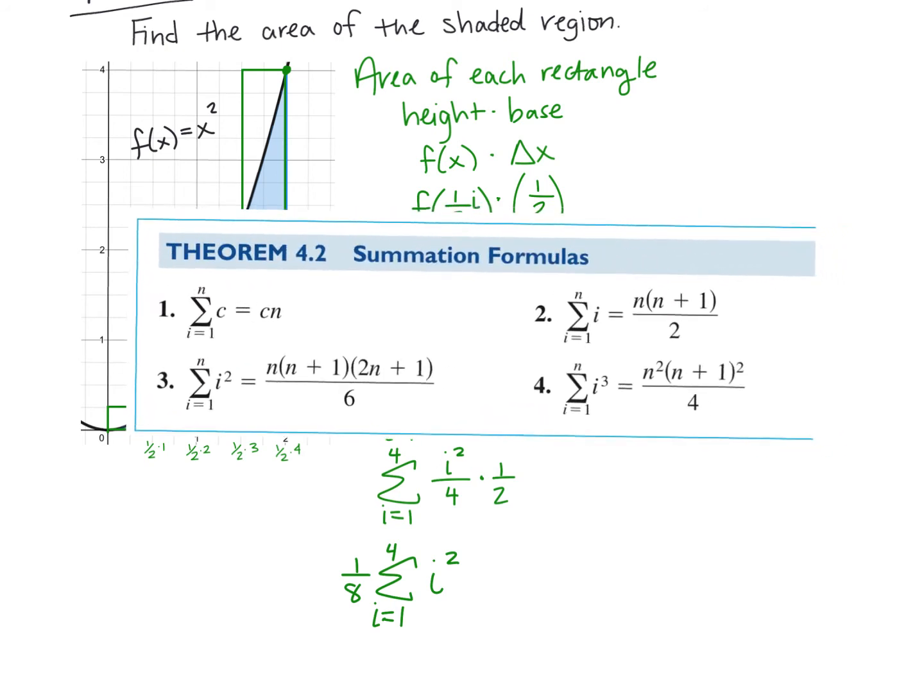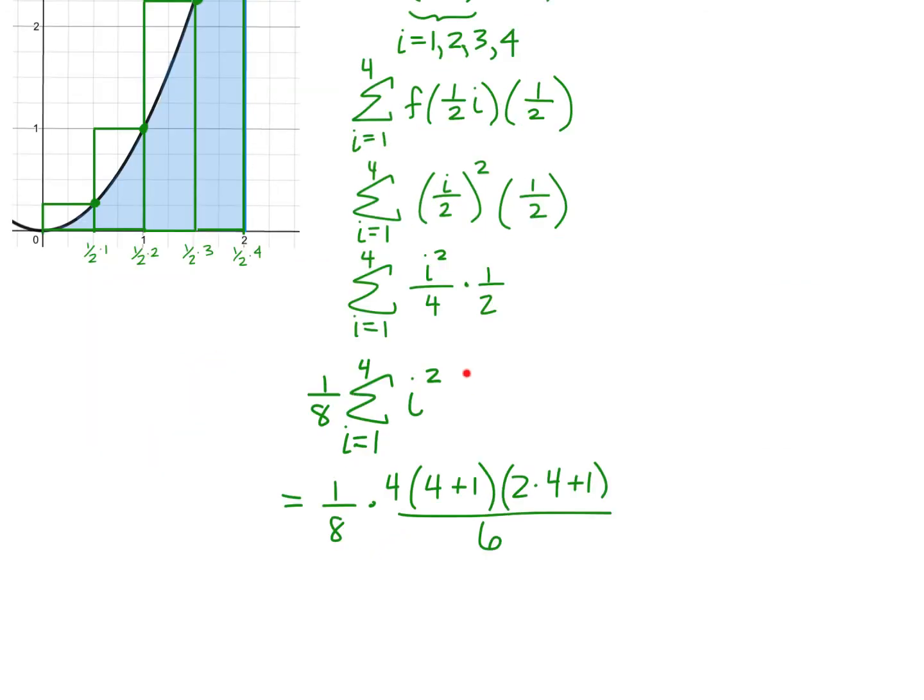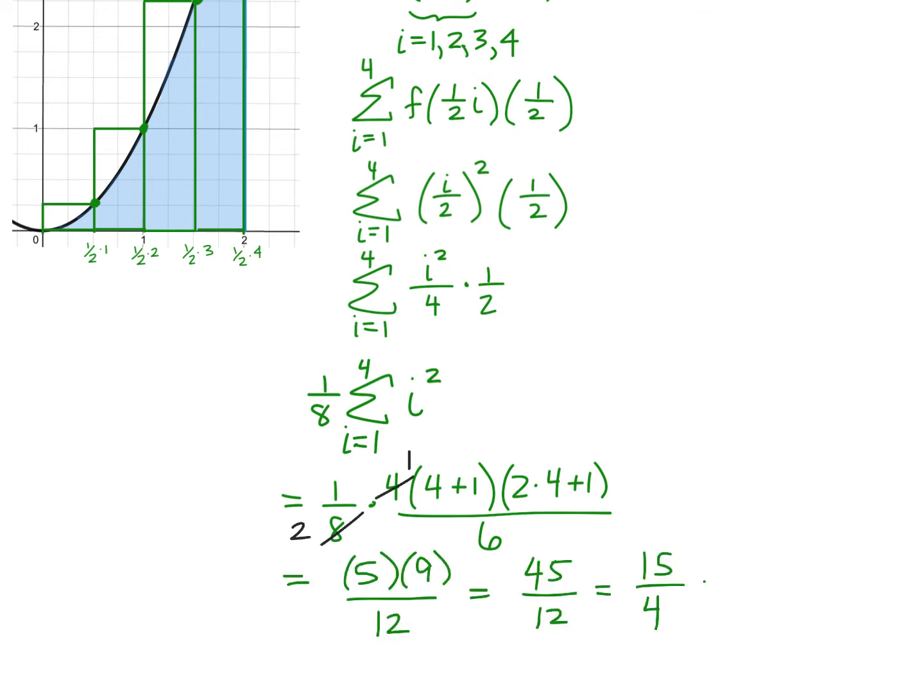So take a look back in your notes. This is what the sum from 1 to n of i squared equals. It equals n times n plus 1 times 2n plus 1 all over 6. So I'm going to replace i squared with that. And in this case, our n value is 4. So we have replaced this summation with what it equals according to our summation formula for i squared, and n is 4. Simplifying, we will get 15 over 4, which equals 3.75.